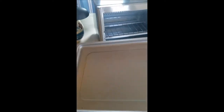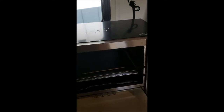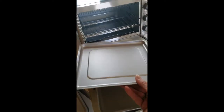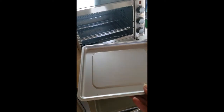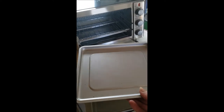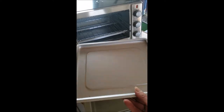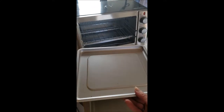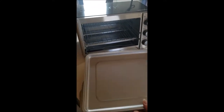And then this is the tray that came with the oven. I use that to heat up whatever I need to heat up — whether it's fish sticks and tater tots or chicken, whatever's on the menu for that evening. And I cover it in foil to preserve it so that it doesn't get all nasty.